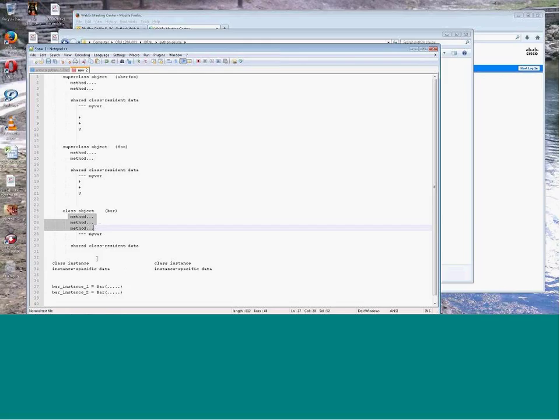But methods in most languages that you'll see are shared.